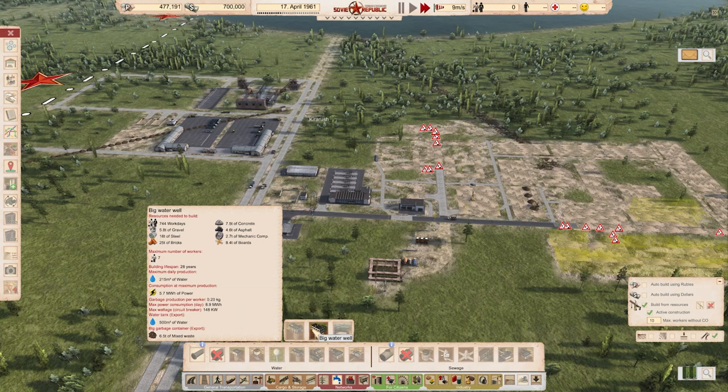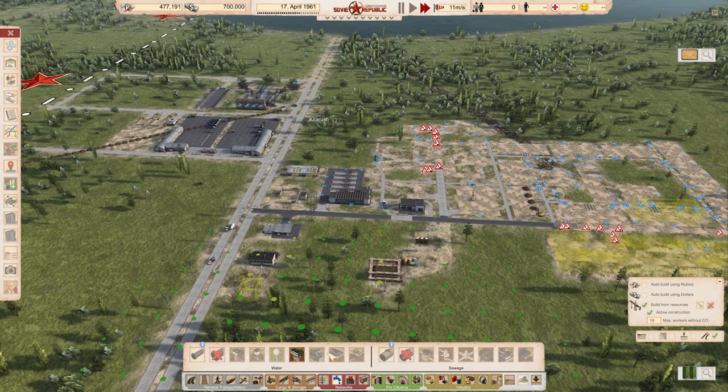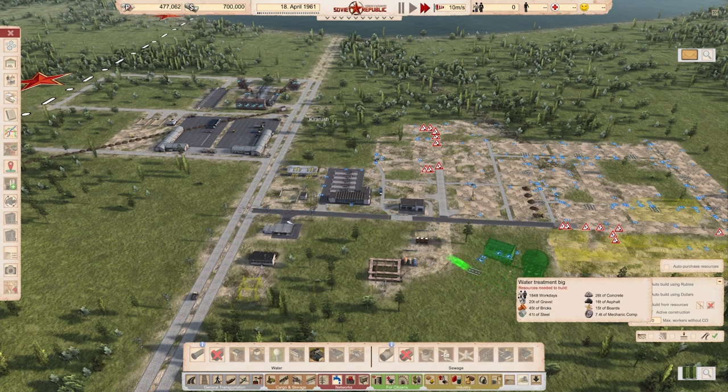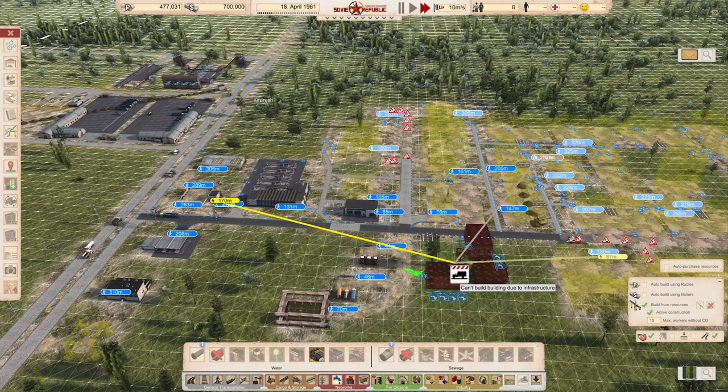Do you produce any pollution? You do not. So you can literally go in here. And the water treatment plant, the big one, doesn't have any pollution either. It only creates waste, which is fine. We can deal with that. So if I say you go right here.